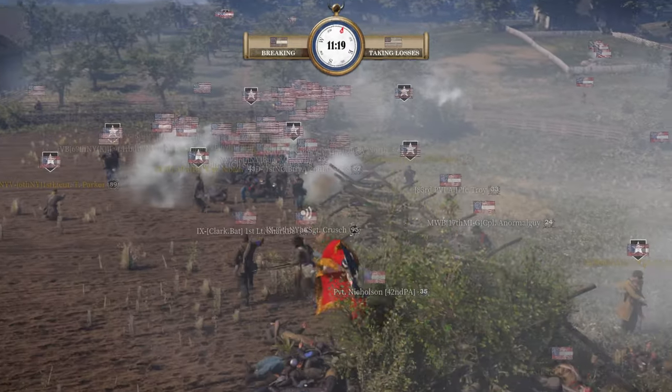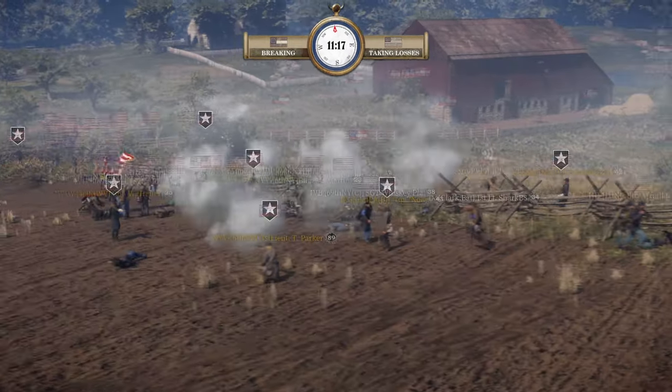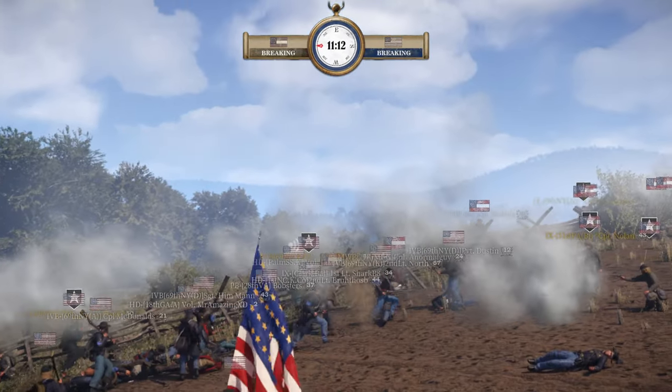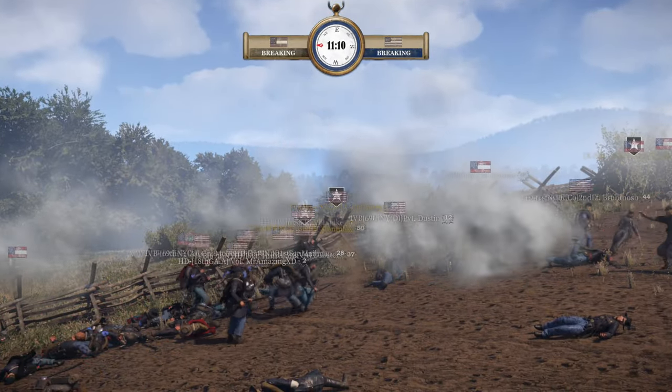Come on, Ben, let's go. This is a key counterattack for the Union here. They can secure this hill and put them on final push. They will be in a great position here. I rescued you.